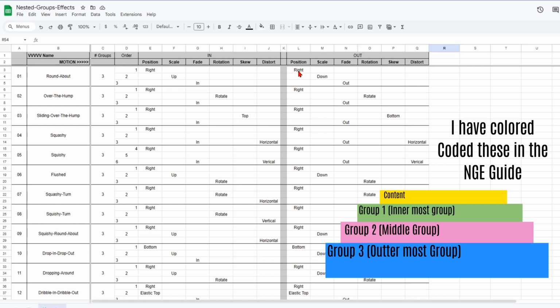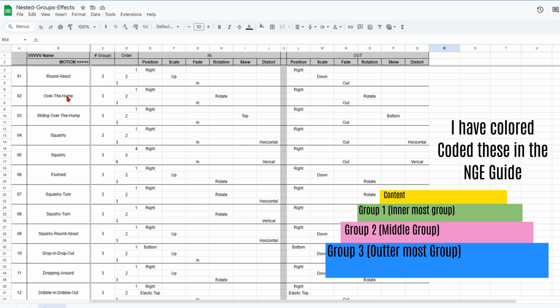And then when it's all done, it's going to go from the center to the right. Then you have scale, so it's scaling down. And you have the fade, which is fading out. So if you wanted to build this, this is the recipe here on how to build this one here called roundabout, or number 1.